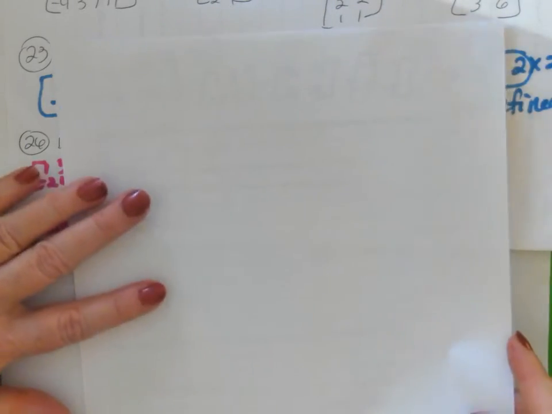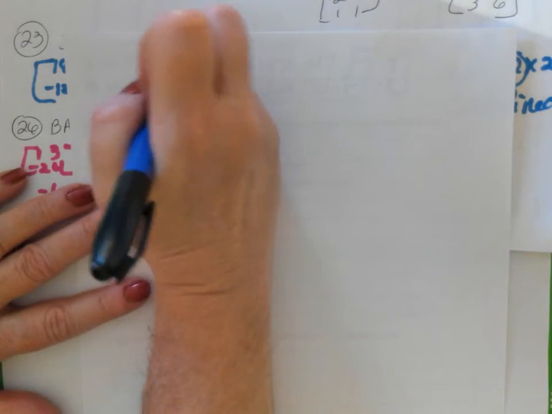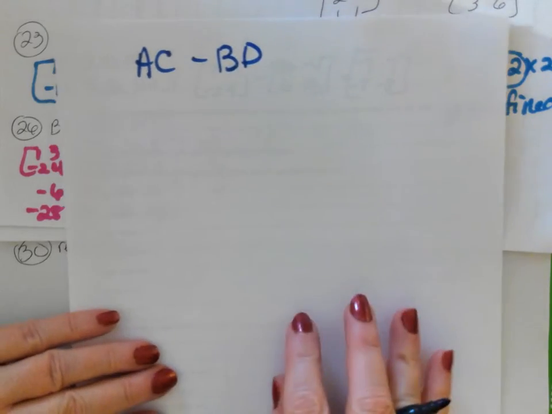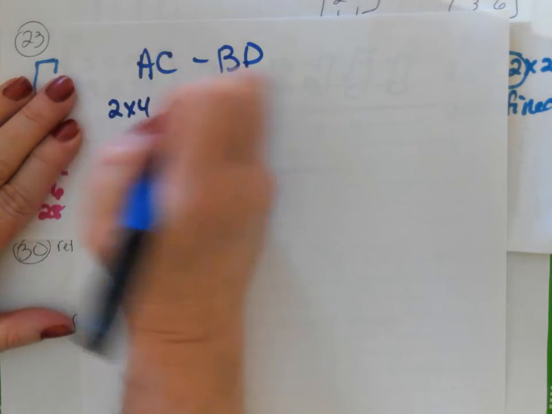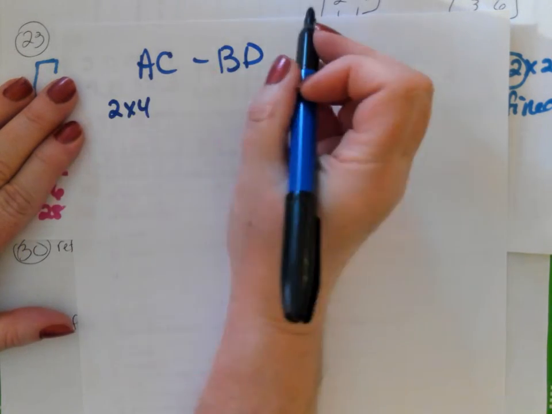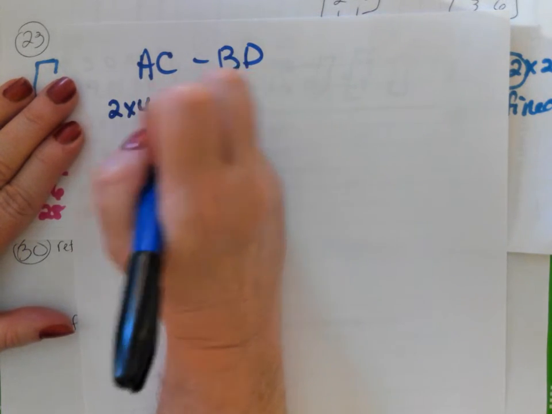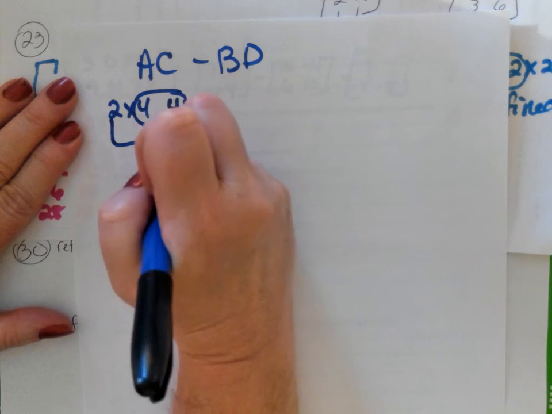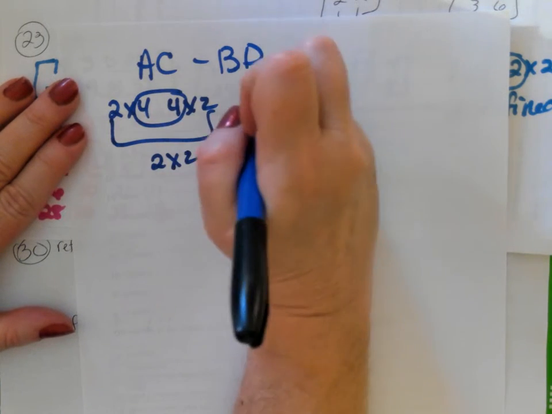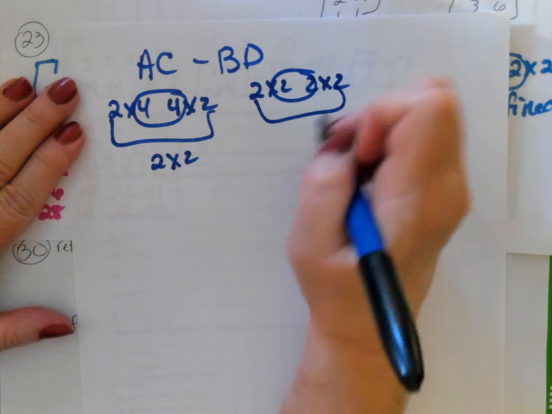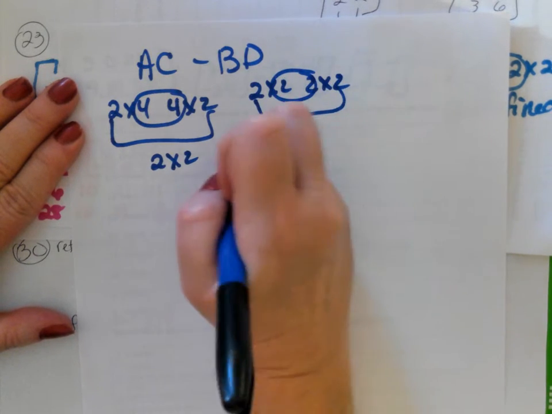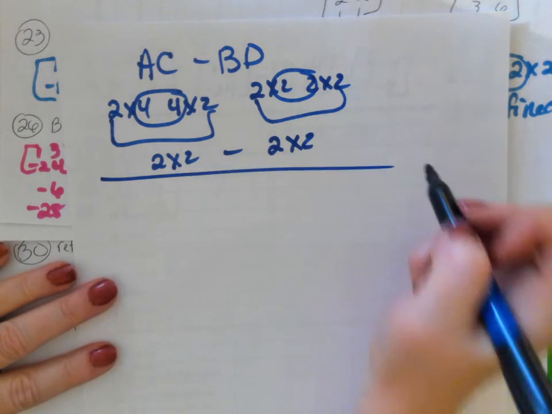All right, so I'm using the same problem. So I'm doing AC minus BD. Okay, so A times C is a 2 by 4, C is a 4 by 2. Yes, I can do it. My answer will be a 2 by 2. B times D is a 2 by 2 and a 2 by 2. These match. My answer is a 2 by 2. And since I'm subtracting, it's okay. So now I just get to do the math.